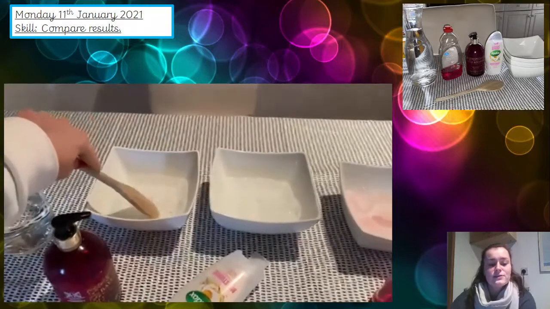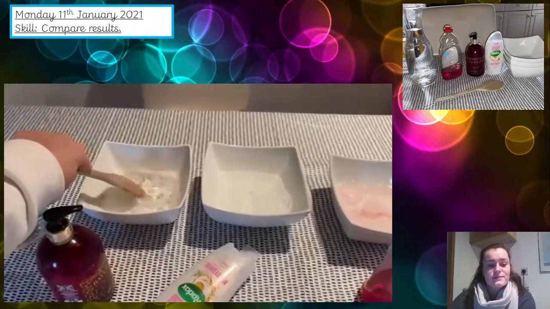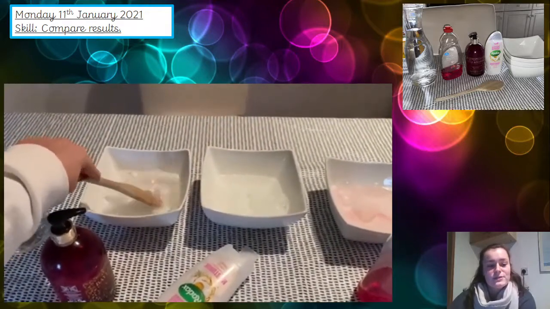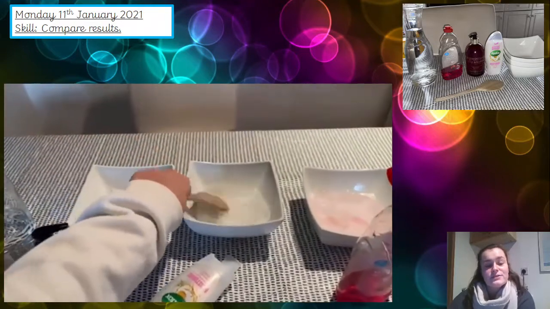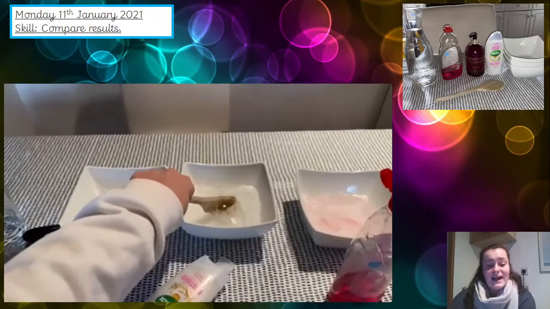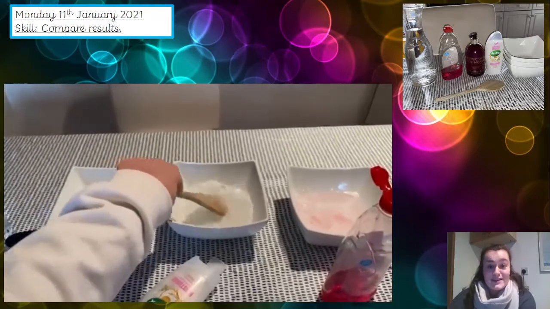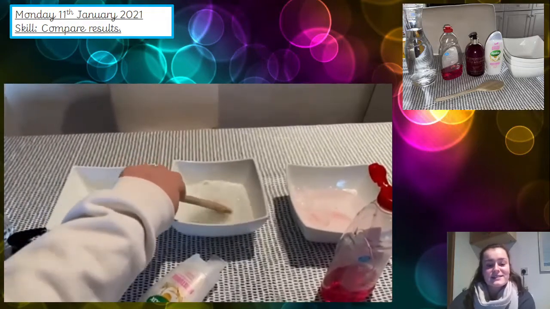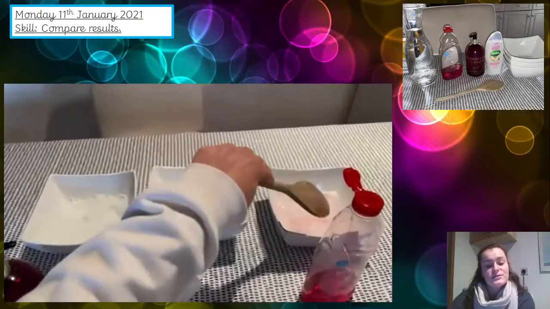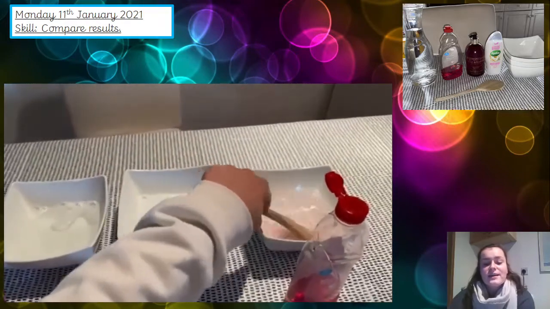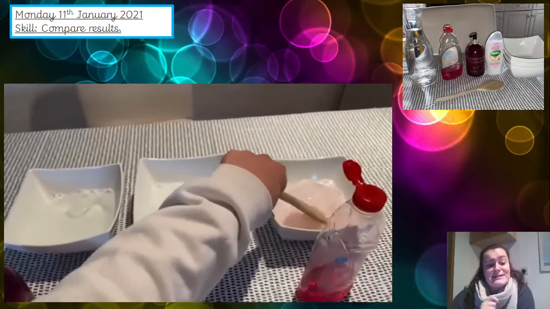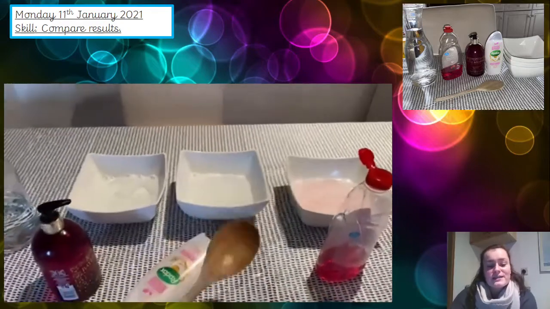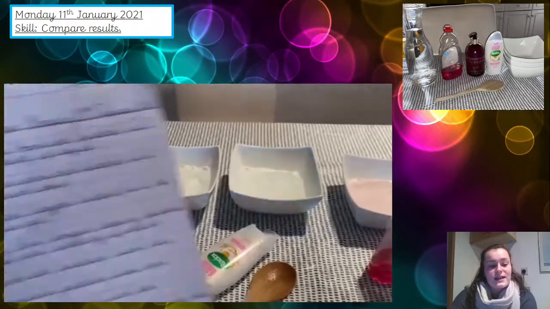Then you're going to take your spoon and zhuzh up the bubbles. You can use your hand for this if you want to, like when you're running a bath, but just be careful because you obviously will need to dry your hands afterwards. As you can see, I managed to splash water everywhere, so please make sure you're being careful and that you've got your adult with you whilst you're doing this. Make sure you do each one, and again, try and keep the same amount of zhuzhing time for each bowl so that it's fair. And then that is your investigation done.